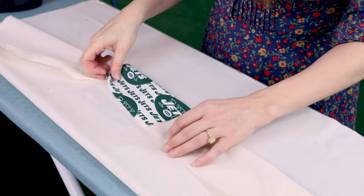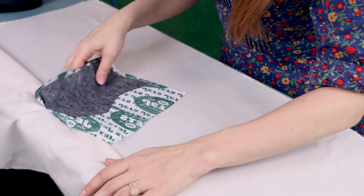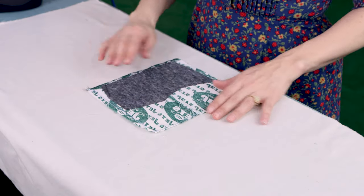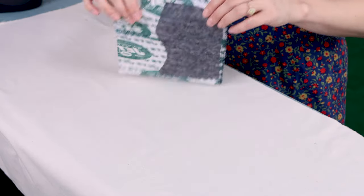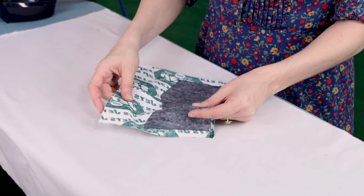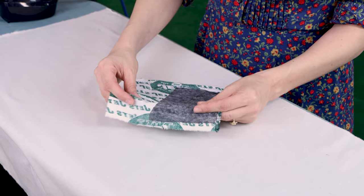Just some hot steam up and down is going to fuse the interfacing to the fabric. If we pull back our muslin — see, it caught a little bit there. Accidents do happen. You'll notice the interfacing is now stuck to the fabric, making it more durable than the side without it. Don't forget to use that piece of muslin on your ironing board and one protecting your iron, because that glue can get out of hand. Always make sure your fusible interfacing is smaller than your project.